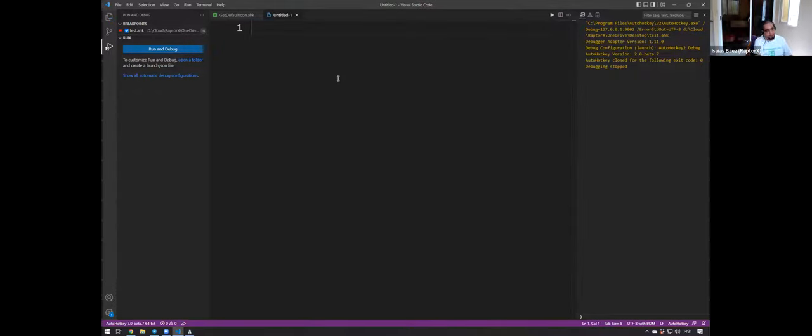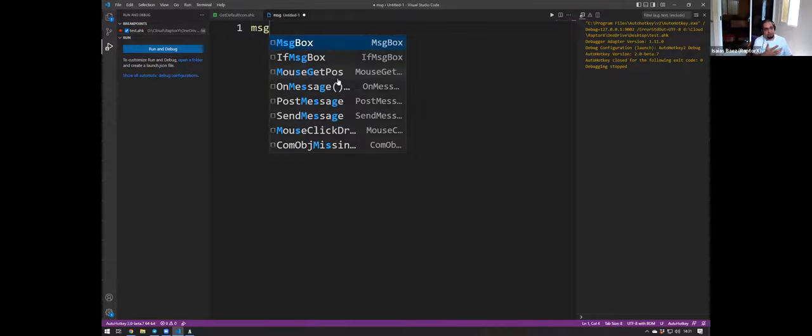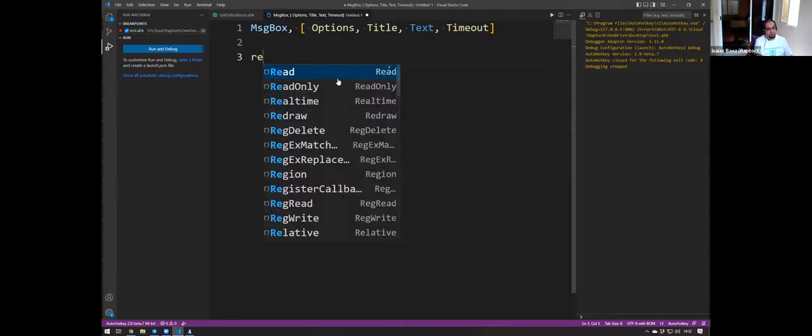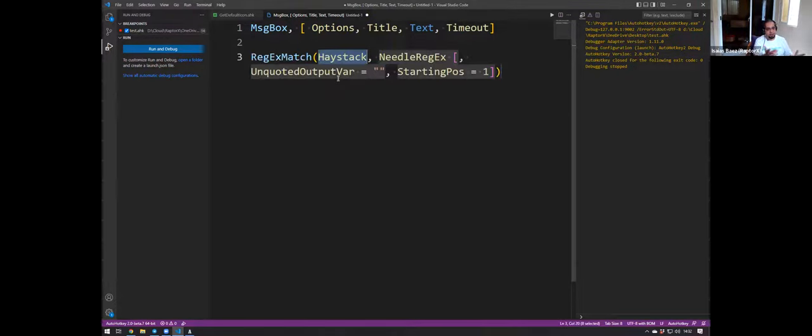One of them is the autocomplete. Autocomplete is just this list that you see here that allows you to just pick one of the options. Usually the first one is the one that you want to type anyways. And if you hit tab, it automatically completes the command for you, which is great. That's the part that allows you to type very quickly, regex replace, and there you go. Or regex match, I don't have to type the whole thing. I just type part of it and it allows me to just go ahead and do this.